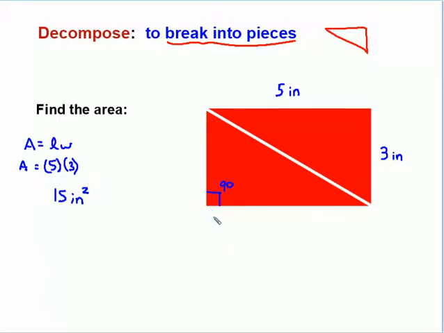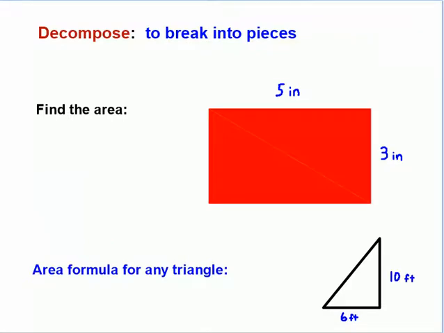This is a right triangle, and we can find the area by saying area is equal to 1/2 times the length and the width. 1/2 length times width. And in this case, again, that's 15 times 1/2, or divided by 2, and that gives us 7.5 inches squared is the area of either one of our right triangles. Now let's use what we just learned. We know how to find the area of one of these guys here, that's a triangle, or one of these guys right there, right? So that's a triangle too. Either one of these guys, we can find the area. We can apply that to any triangle that has 90 degrees.